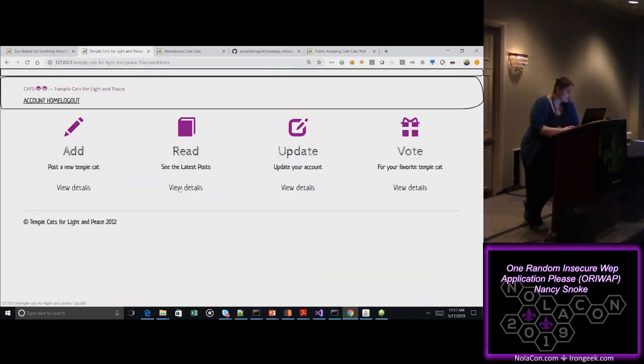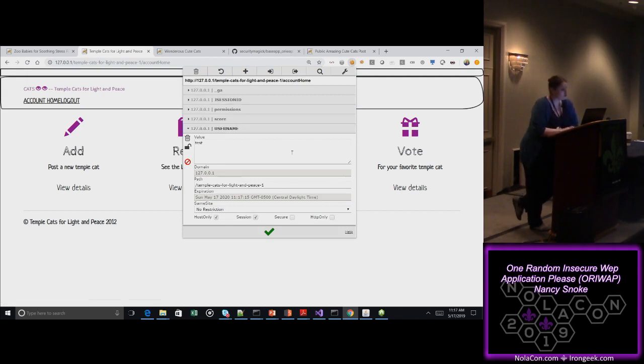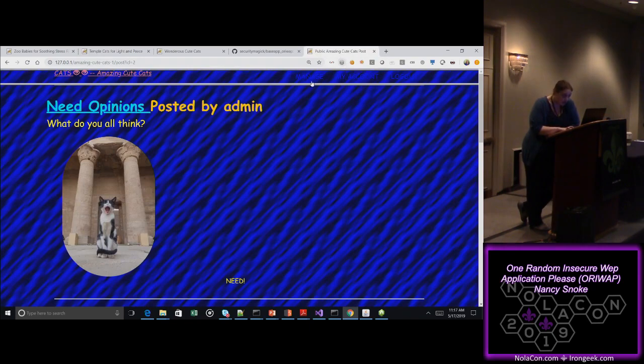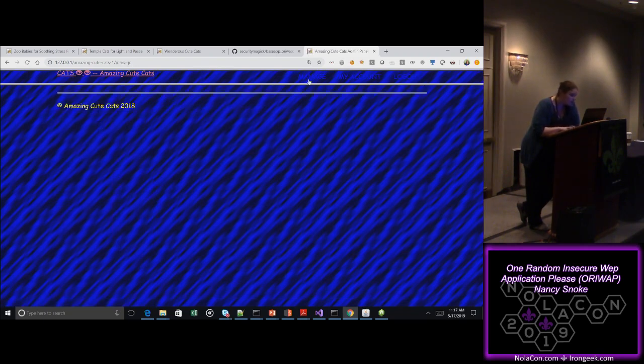I don't know. It's been generating cats a lot. I might want to check my topic generation, because this one I did last night. As you see, it looks totally different in terms of just look and feel. And obviously, one could start looking at cookies. Oh, see, for example, this one has a username cookie called test, which obviously immediately tells us something, and a permissions cookie. That one. What about this one over here? Oh, and there's this manage button up here. Ooh, that looks like, probably shouldn't be there. It doesn't give me anything, but I have a link to a hidden management page, something that should be hidden.